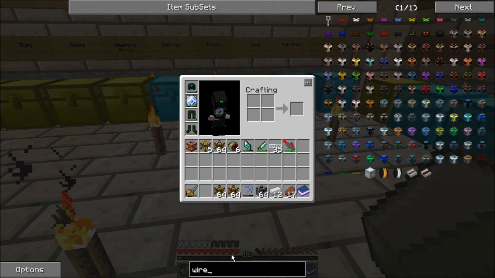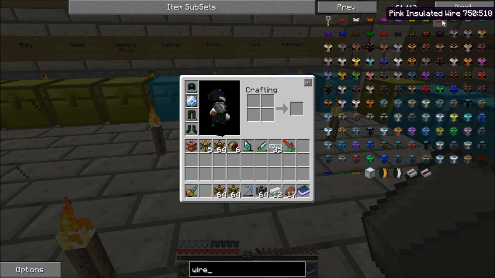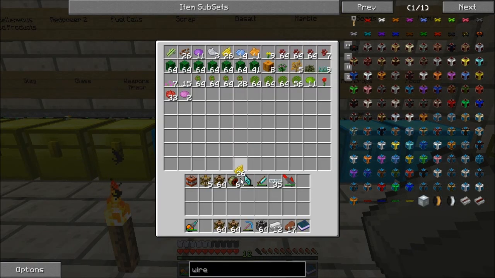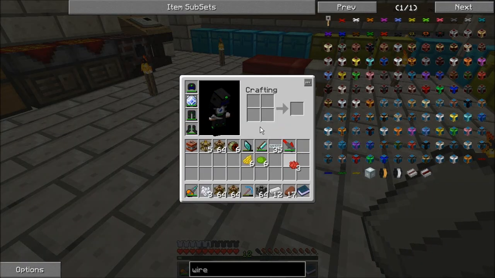We are going to need 3 more colors of wire. So far we've used white, orange, magenta, and blue. We're going to need yellow, lime, and pink. So let's go over here to our plants chest. We've got plenty of yellow. As far as lime, we've got plenty of that. And for pink, all we need is 3 of you, 3 of you, and that'll get us our pink.